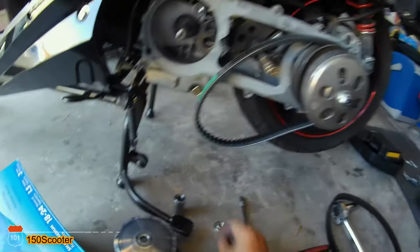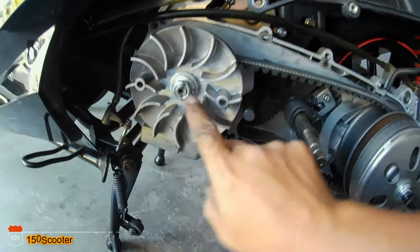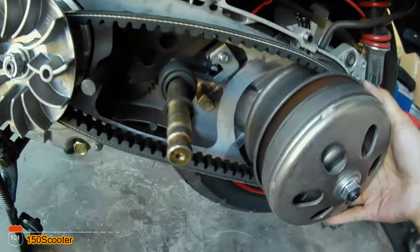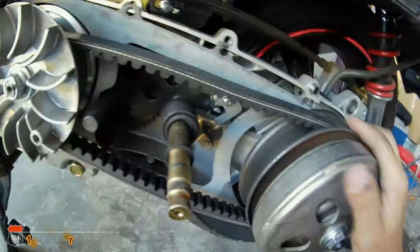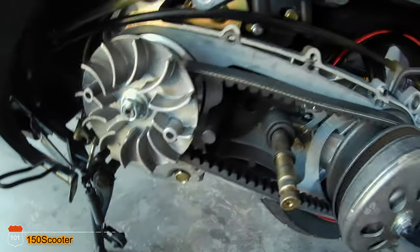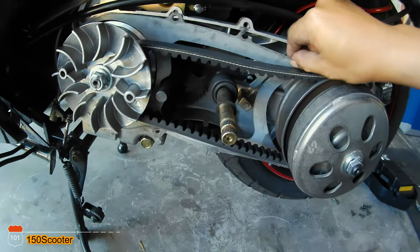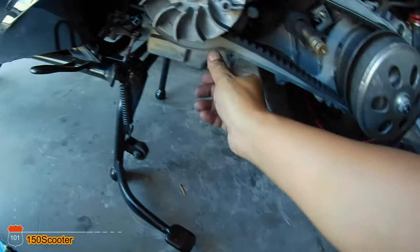I was able to get the screw back in — see the marking, so it's lined up. The belt is in, everything looks good. All you want to do is move it back and forth if you want to get it tight. The belt looks good, everything looks good. I'll go ahead and put all the cover back in. The whole thing looks pretty clean — I don't see a lot of dust in here, so that's a good sign. I'll screw everything back in.